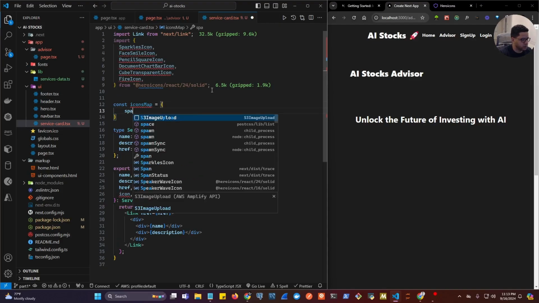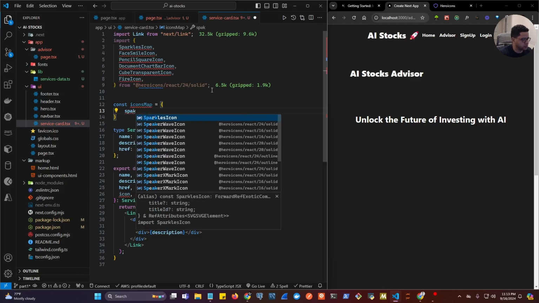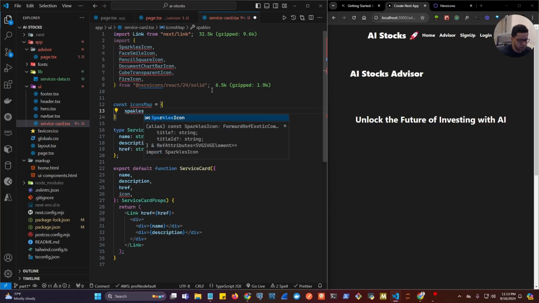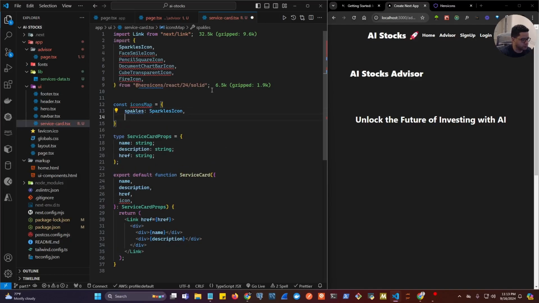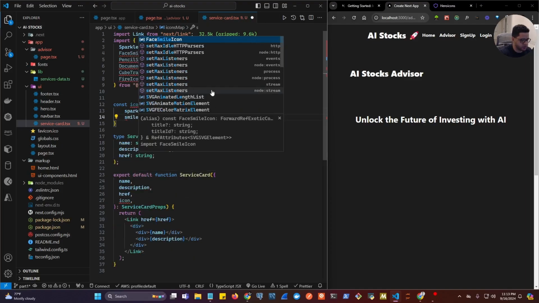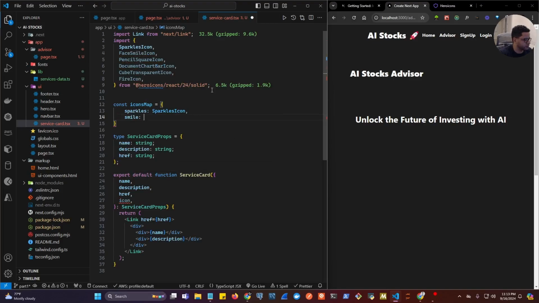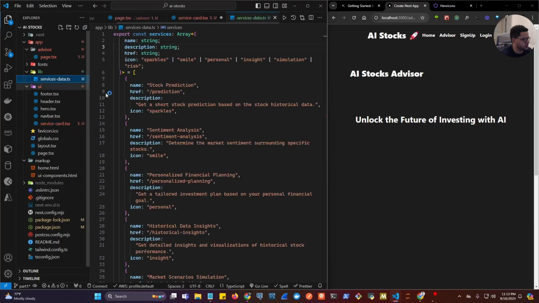So Sparkles is going to be the Sparkles icon, then we're going to have the smile, and these names are going to match the ones that we define in the data here.